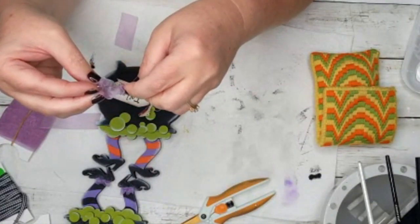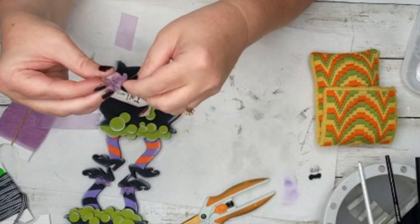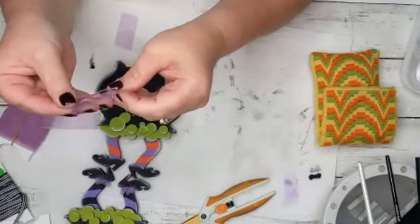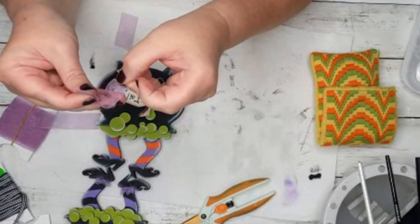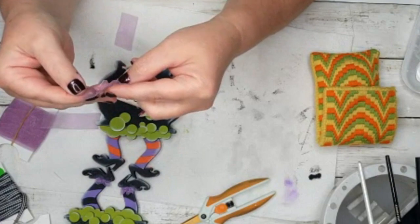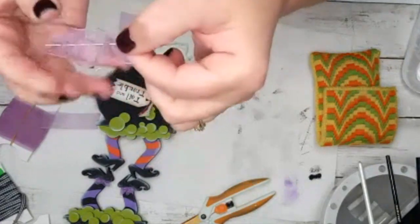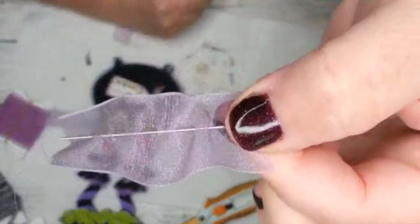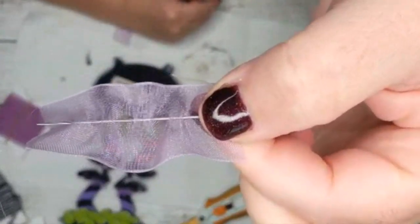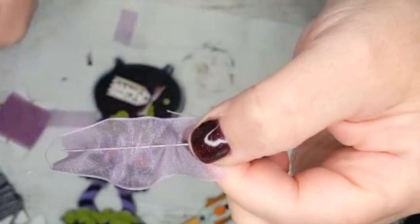Because what I'm going to do is a ruffle. If you're a sewer, you're familiar with this. If not, it's not complicated at all. So I'm going to bring this up and see if you can see that. I just took the thread, took the needle, and went up and down and up and down. And I ended on the up side.